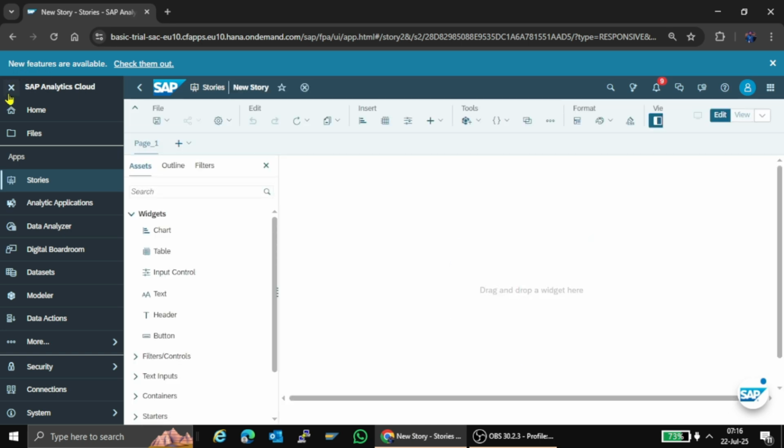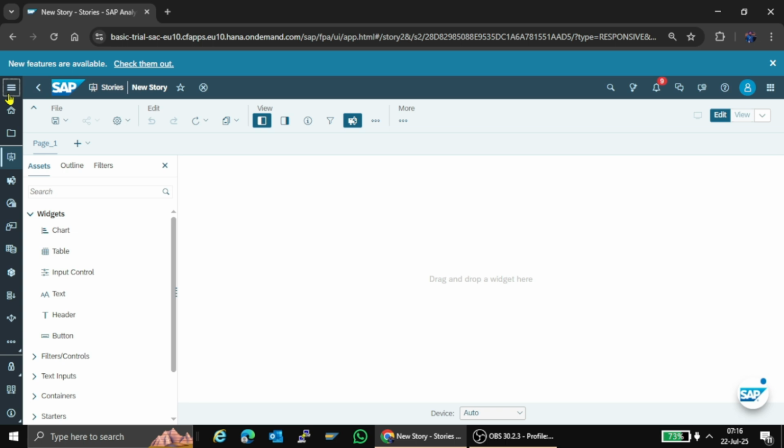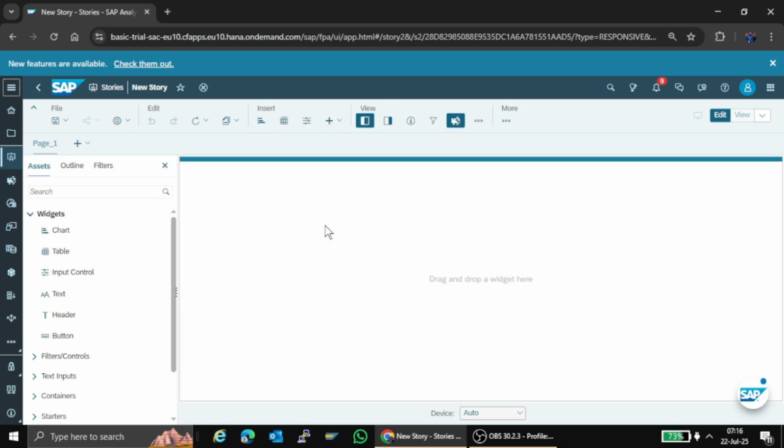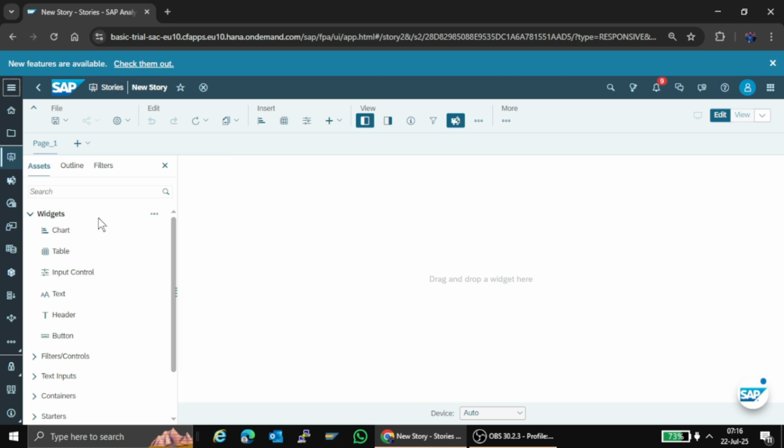Let's first close the vertical menu. Here it is. Now the first blank page of our story is showing. Let's first introduce that on the left hand side we have the asset, outline, and filter tabs. In the asset tab we have widgets. In the widgets we have chart, table, input control, text, and so on.